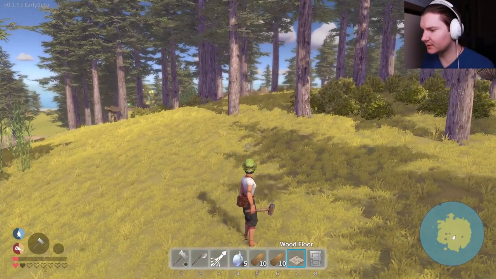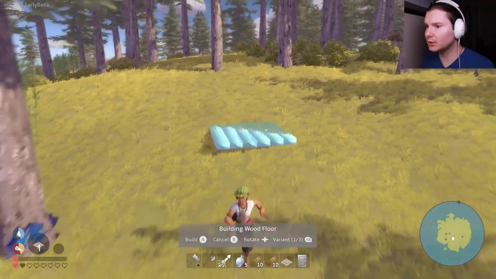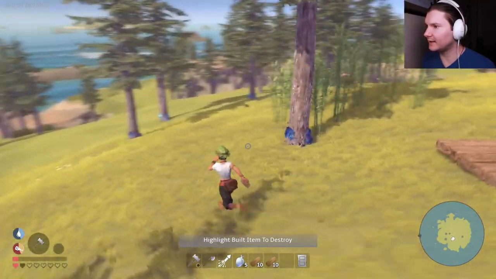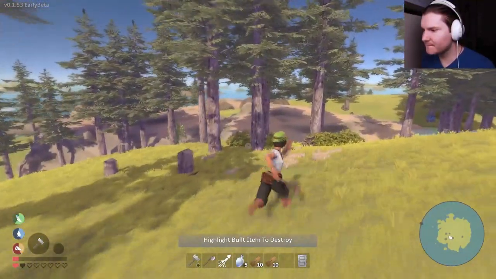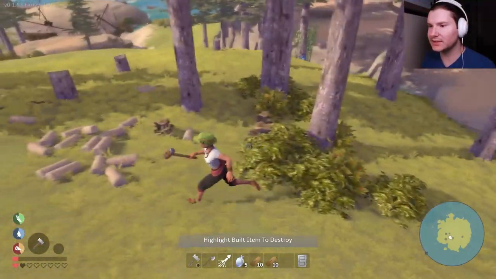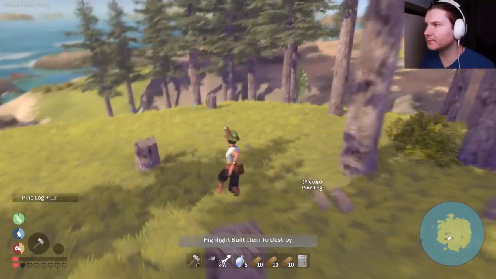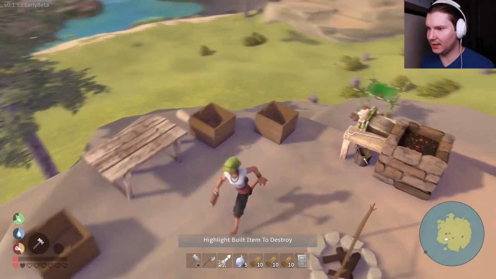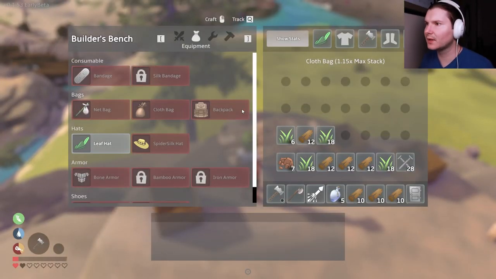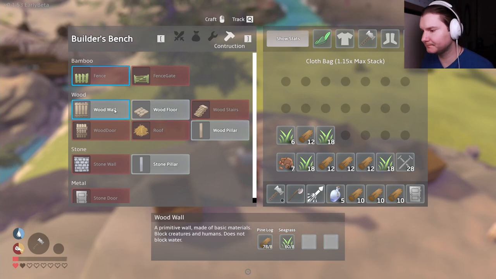Let's see how this works. Okay, I'm gonna build it right there then. Okay, Mr. Man. Oh, look at all these logs. Don't mind if I do. All right. Let's go back and build. We're building it up and diddle doodly doops.